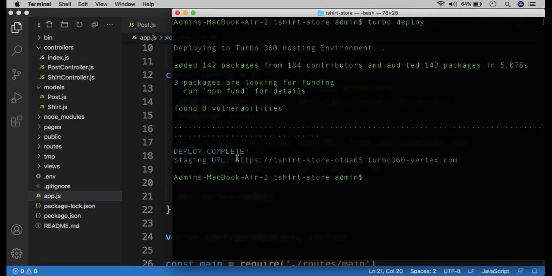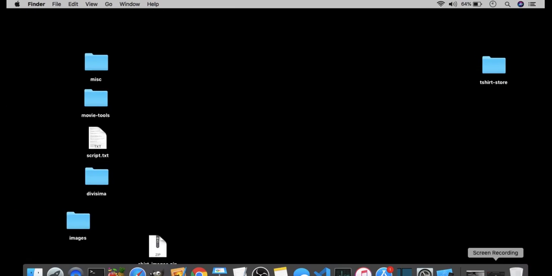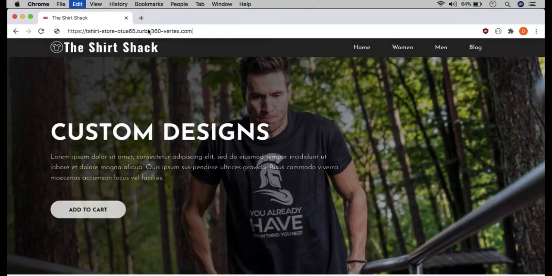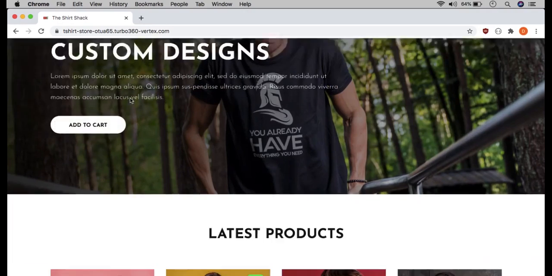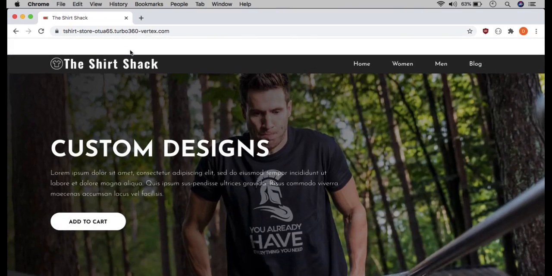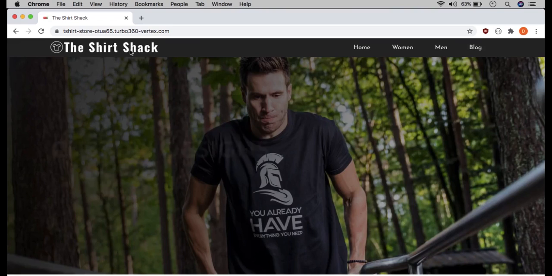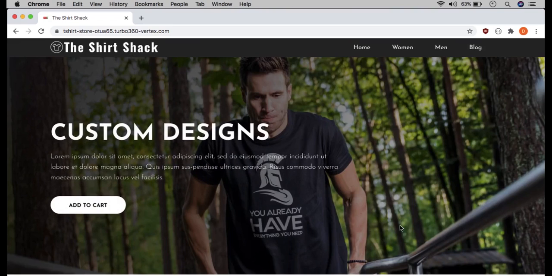Okay, the deployment is now up. Let's take a look at the staging server and make sure everything still works on staging. Okay, looks good. So basically everything looks the same, but now we have the CMS integrated into this project.